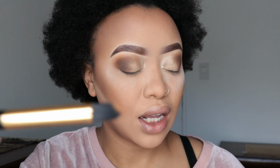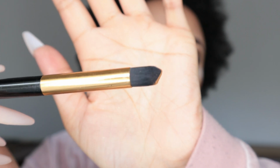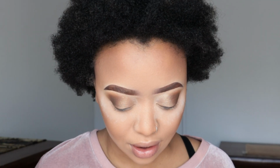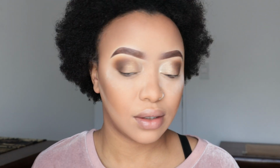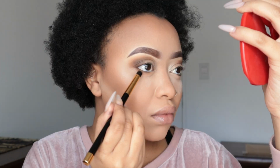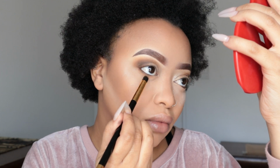This is the brush that I'm using. It's so precise. I don't know how to explain it, but it has a thin tip, basically, and it's gonna place it directly where I want it. Do you guys see that? I know you can.